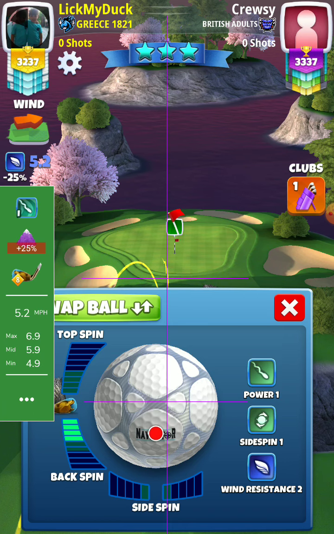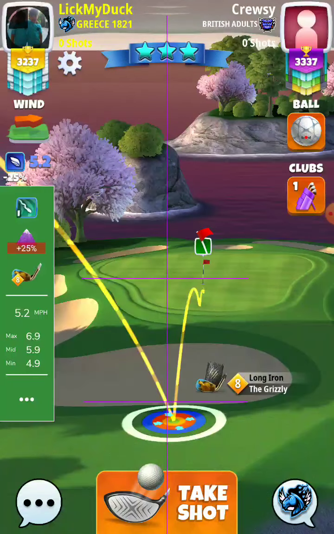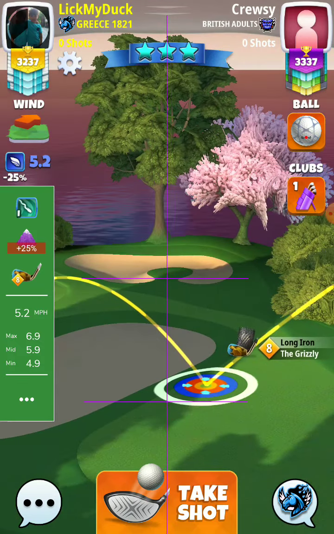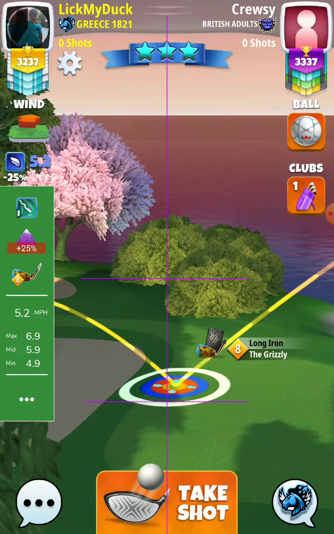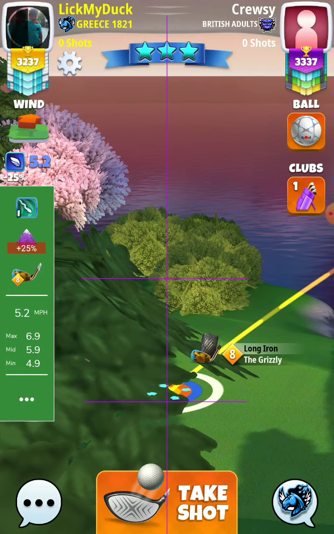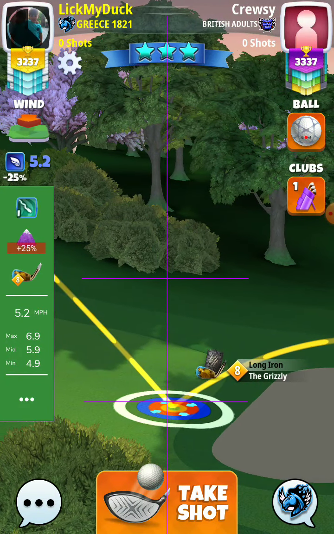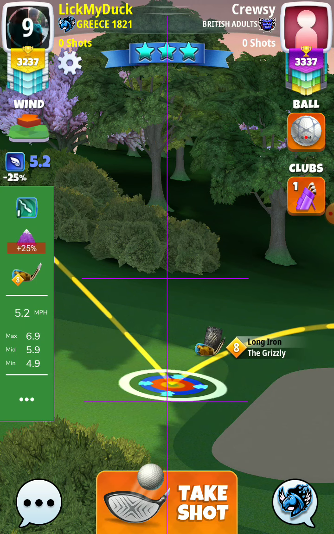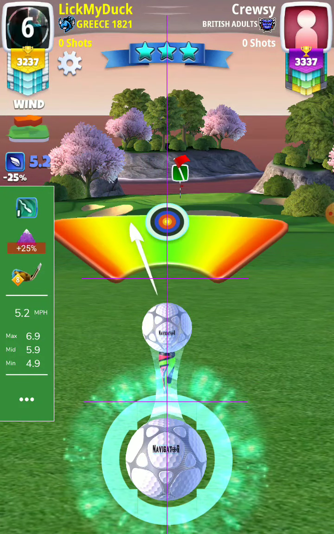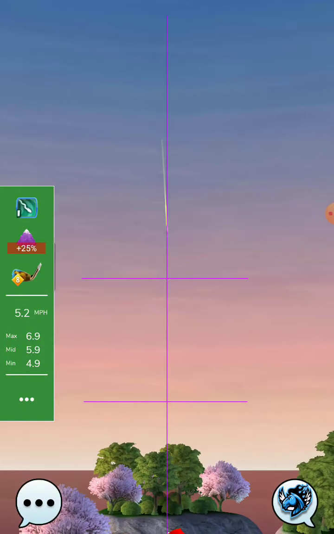5.2. It is very little wind. Aiming the left edge, as we can see. 5.2, 6.9. Yeah, sorry guys. 6.9. Perfect away. So we can tweak it from here.